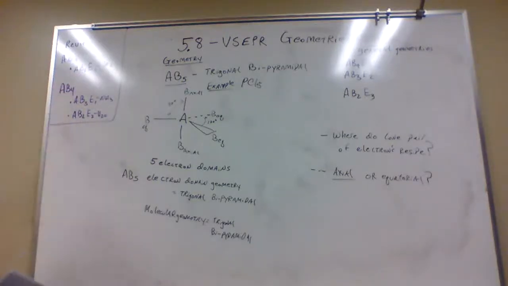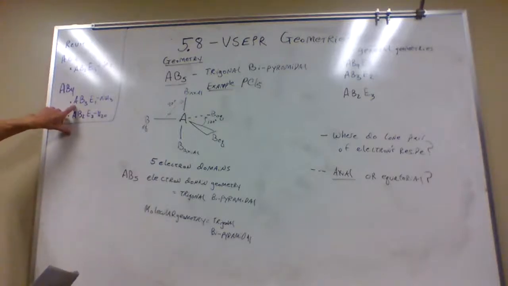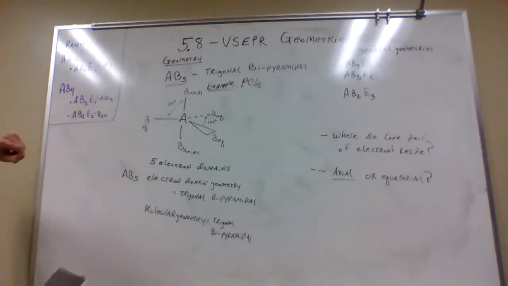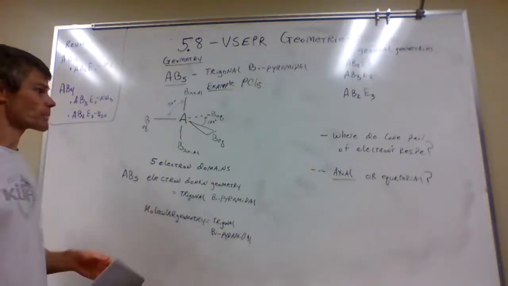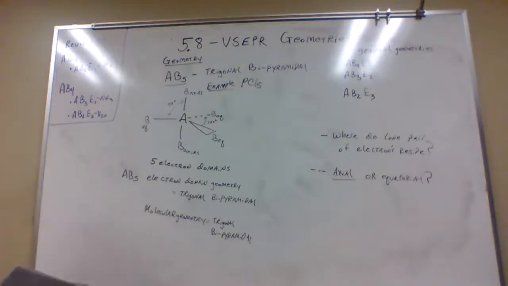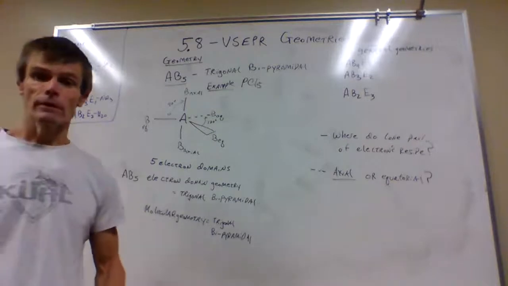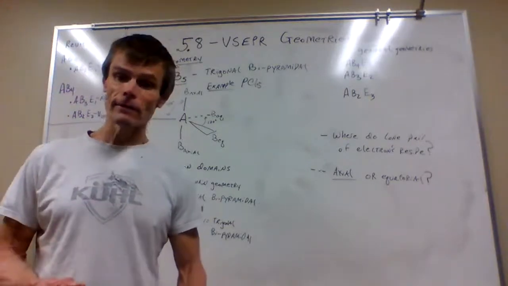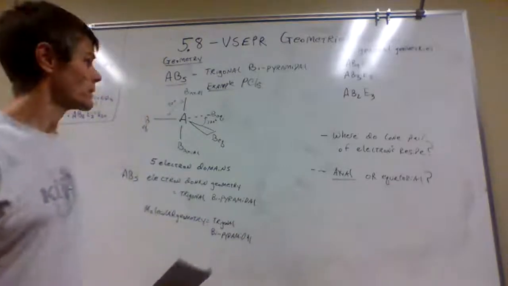If we have an electron domain geometry of AB4, we can adopt a geometry of AB3E1 for ammonia, or AB2E2, which is represented by the water molecule. So today, we're going to be discussing the geometries in which the central atom may have an expanded octet, and we have a lone pair of electrons on the central atom.